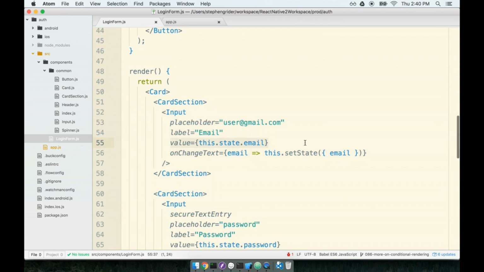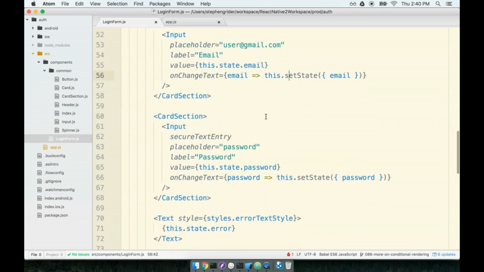This is at great odds with how a lot of other JavaScript frameworks work. Normally, you'll just let a user type in the input, and then at some point, like when the user tries to submit the form, you'll pull the value out of that input. React handles this a little bit differently. Creating inputs like this is referred to as creating controlled components inside of React. So just a little bit of terminology there for you.